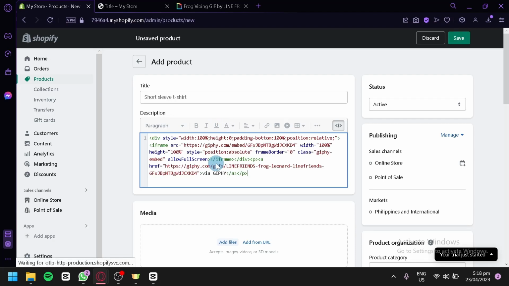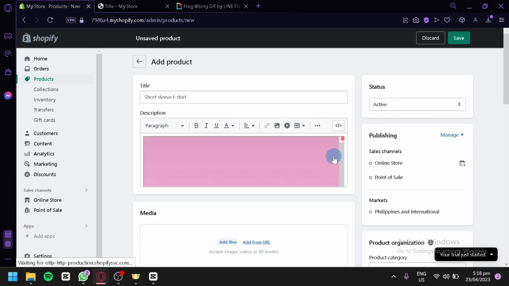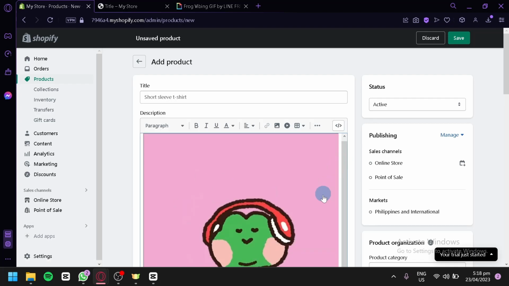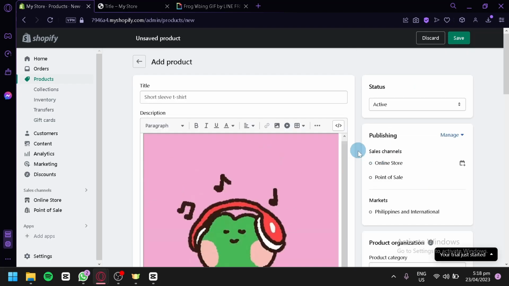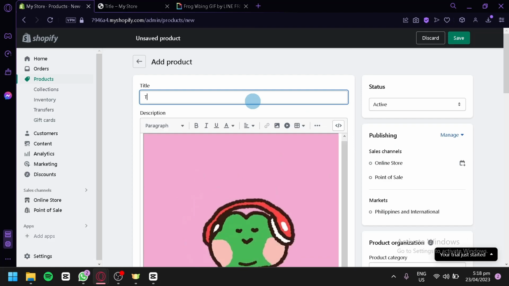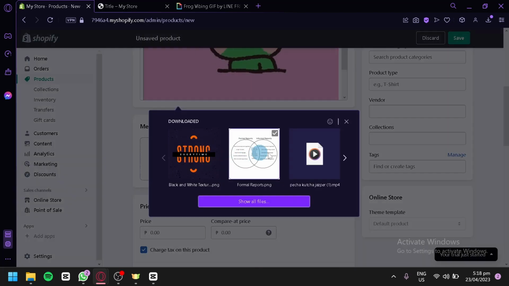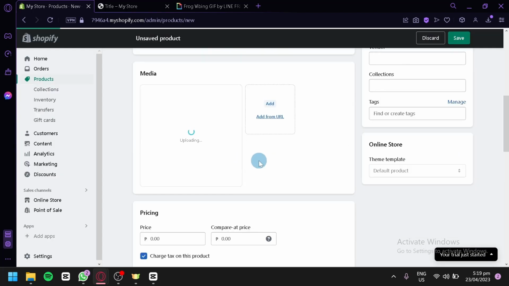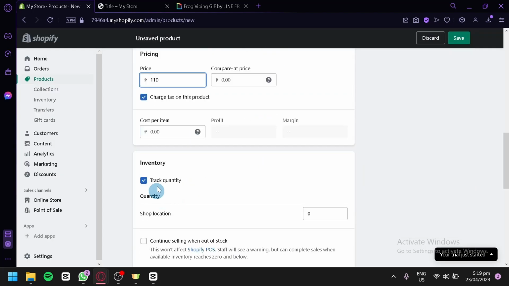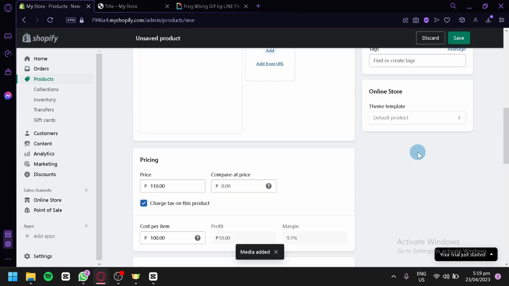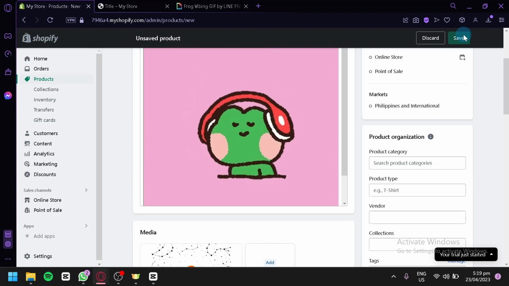and we're going to go back to our store over here, and we're going to paste it into this section and then disable this. And as you can see here, when we click on this, we would be able to add a GIF into our description. Now we're simply going to finish our product over here. We're going to do that and add a random media, just like that, and pricing so that we could add it into our store real quick, just like that. We're going to add one stock, just like that, and we're going to click on save.